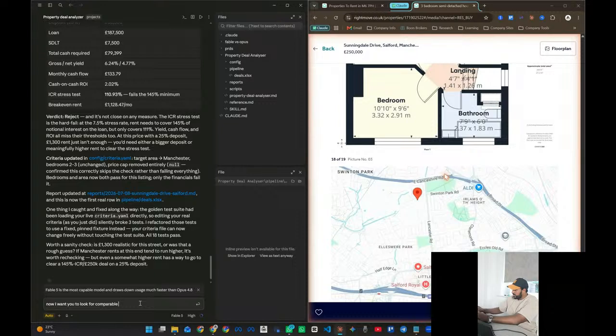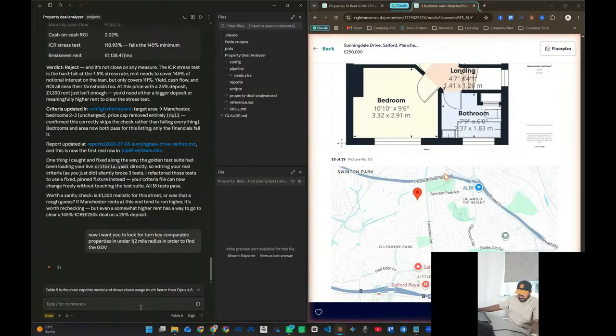So comparable properties in under, I don't know, half a mile radius, in order to look for the turnkey comparable. Turnkey comparable to find the GDV.